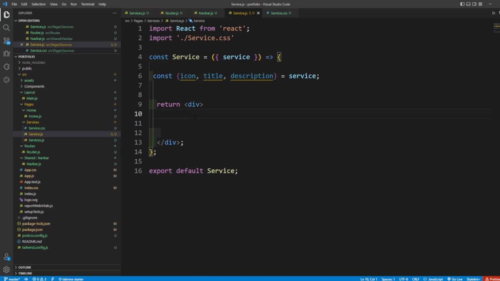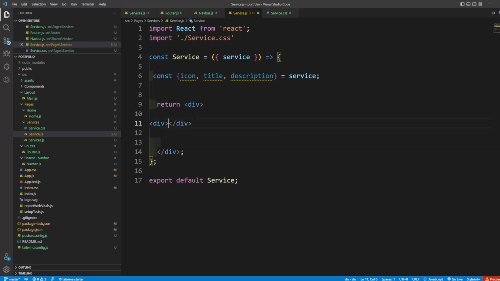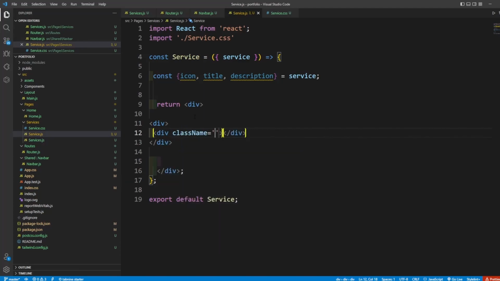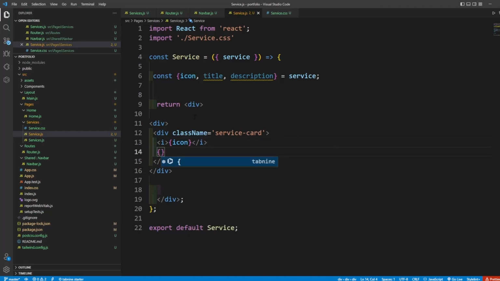And now I'm going to take a div here, and inside that div I'm going to put another div, and the class name is going to be service card. And here I'm going to have an icon, and then I'm going to have an h3 tag.